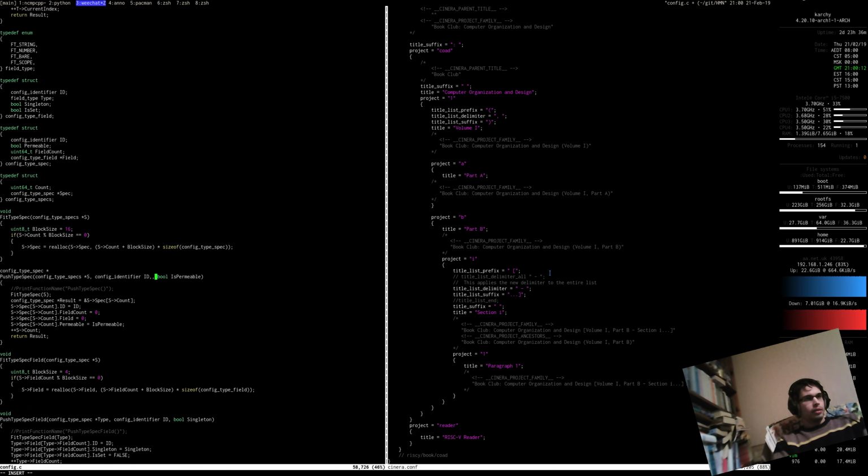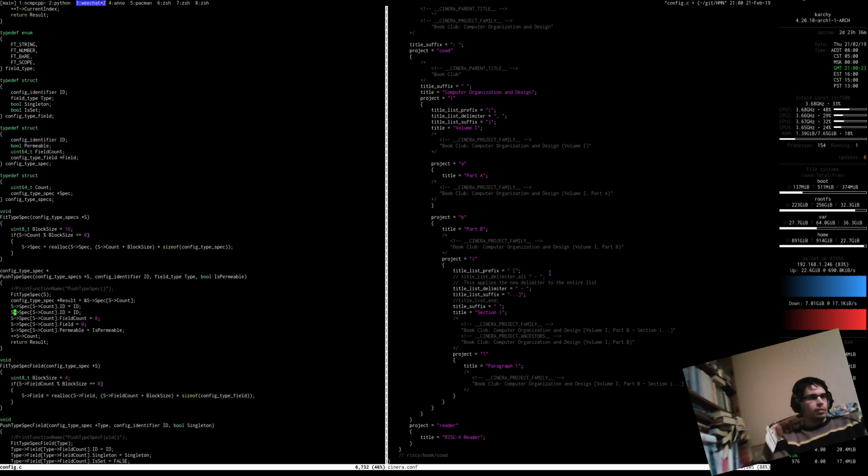So we've got the identifier. It's the field type. And then, in fact, when you push an actual type spec, the type of this is actually a scope anyway, isn't it?